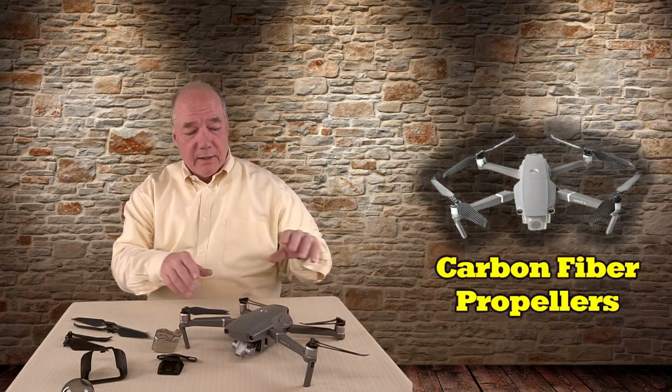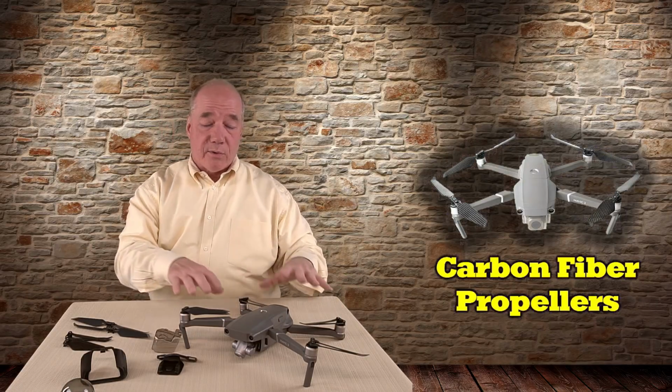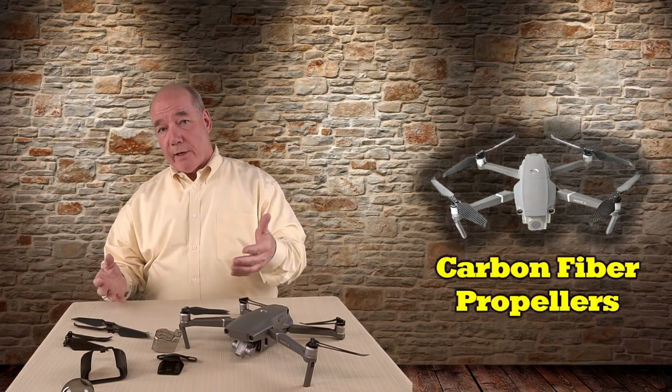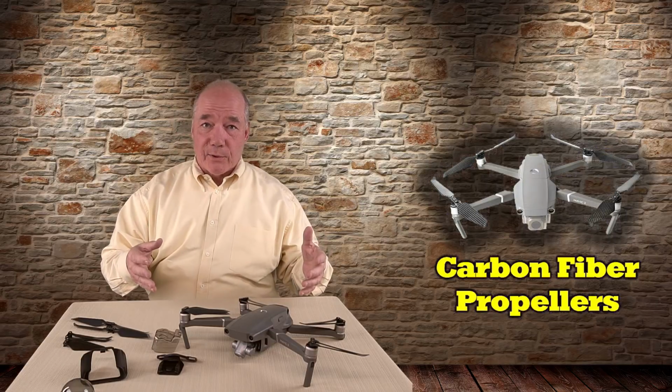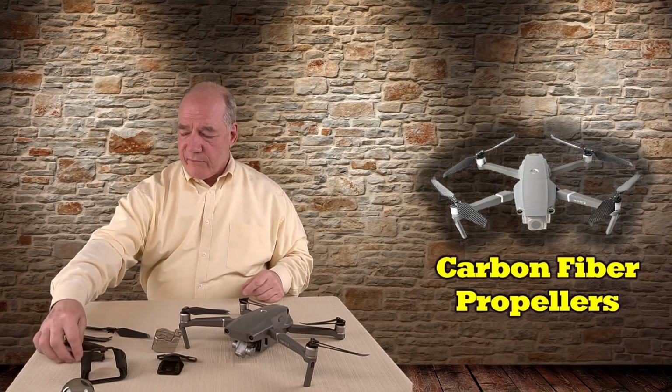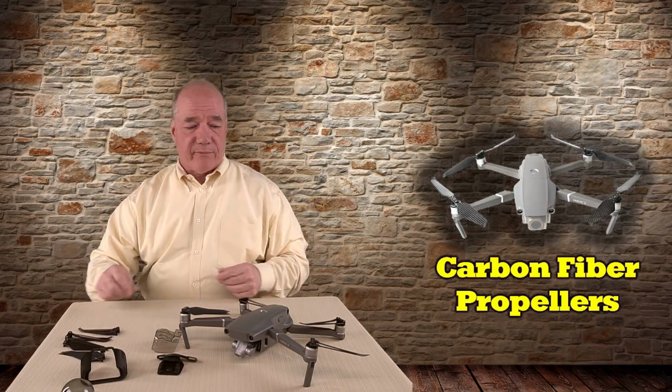Now you can't use 2 of these and 2 of the originals. You have to change all 4 of them out if you're going to fly that way. But for me, having them in my kit for those days where I go out and I don't expect it to be windy, and then I get to a location and all of a sudden the wind's kicked up, these work okay, but having these carbon fiber blades on really gives me a lot more stable flight.